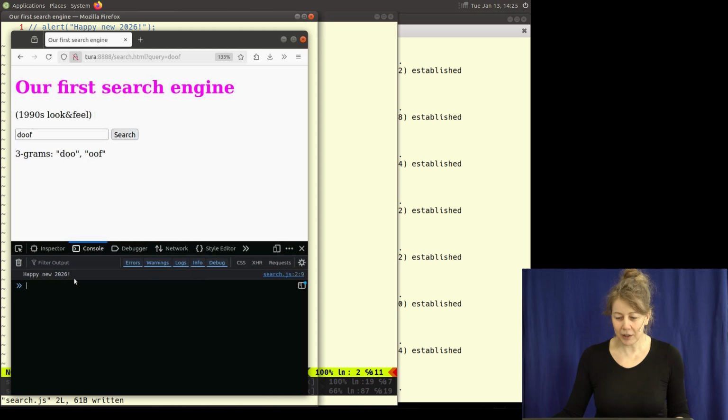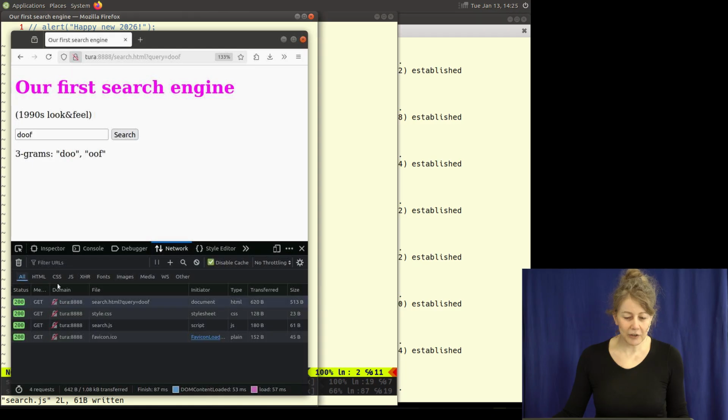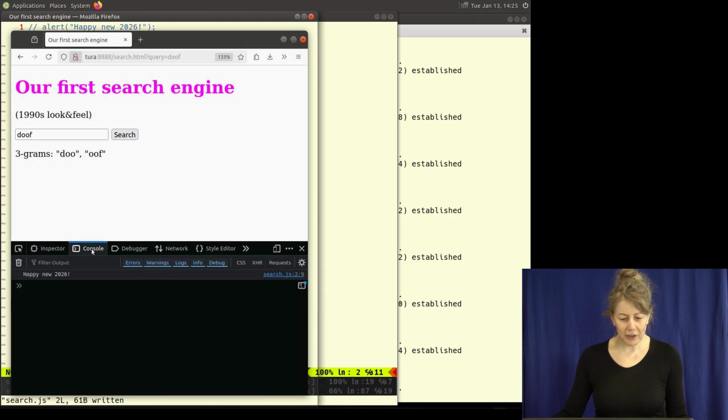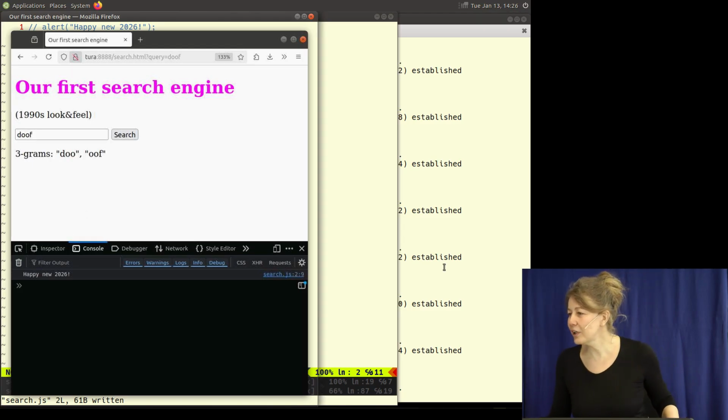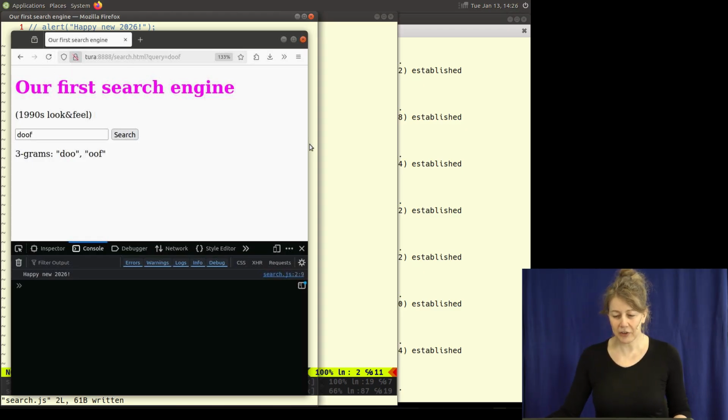So that's very good for debugging. It's not what a normal user can see, but you could see it if you just do F12 and go to this. These two are very important: the network tab for just seeing which files were loaded, at which time, with which return codes, and the console, very useful for debugging. And we will also use it a lot. If you have any questions, please ask, also in the Zoom chat, but I don't see any questions yet.